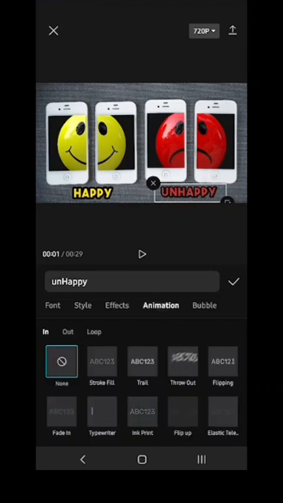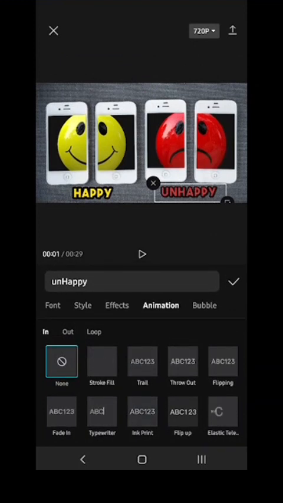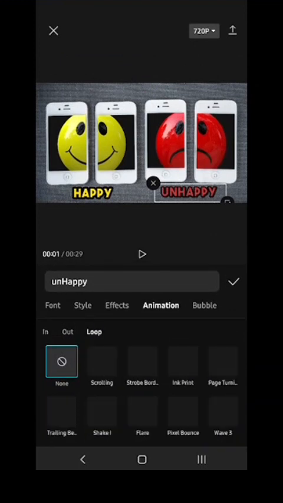Back to animation. Good. So you see it's giving you a preview of how the animation will look. So look through and then see the one that you like. Now I want to use loop because I want it to remain that way constantly. So just keep doing the same animation. It's not displaying yet, it's taking its time.